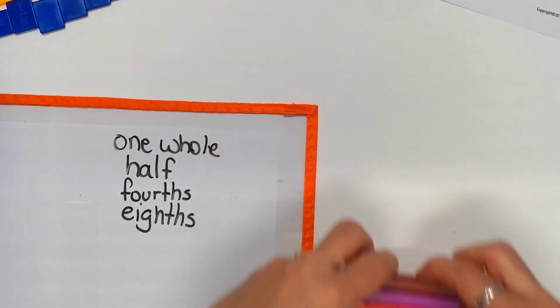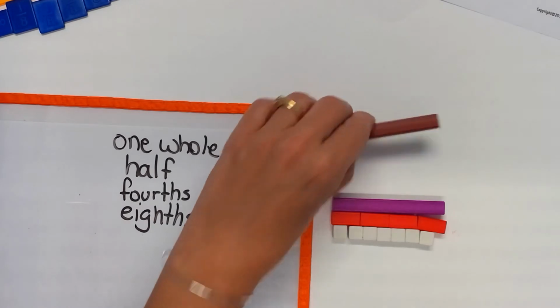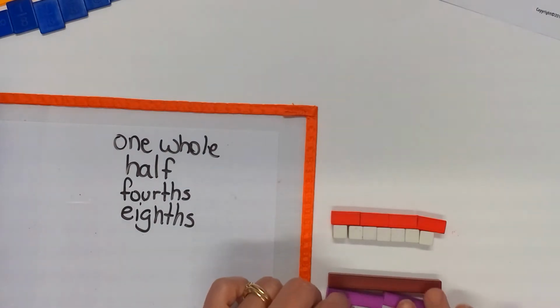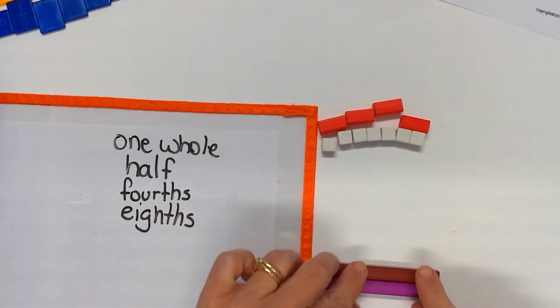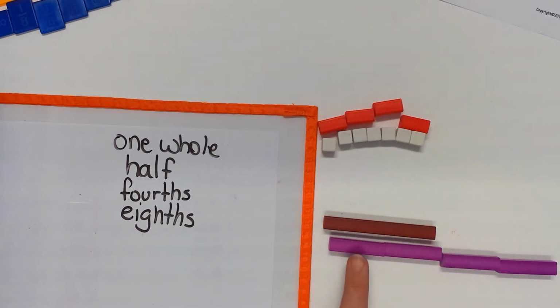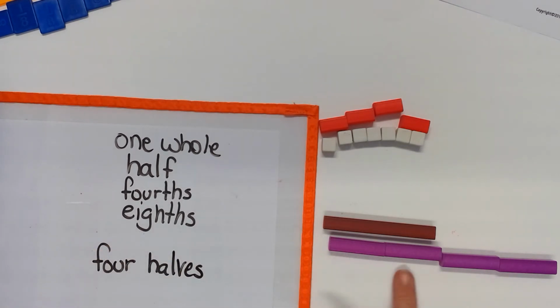Students are also, within these TEKS, counting fractional parts. So we can look at the brown being our 1 whole. If we identify the purple, we know that the purple is 1/2 of the brown, and if this is all of the purple that we have, I know that this is 1/2, 2 halves, 3 halves, 4 halves. So the students would write, I have 4 halves, if they're counting the purple. We're not talking about mixed numbers. We're not representing anything more than just writing in words. So no fraction notation along with this.